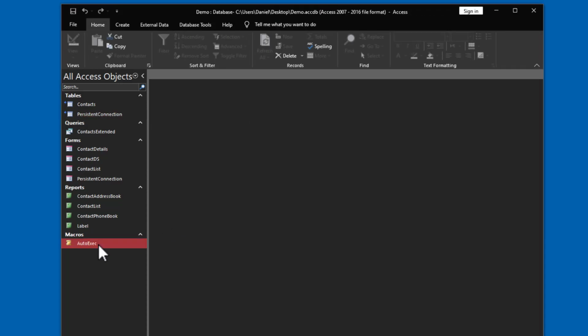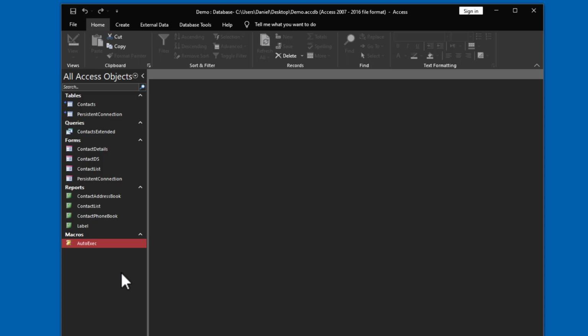And if you're not familiar with autoexec, an autoexec macro is automatically executed. That's what it stands for. So when the database is opened, as long as the content is active, so it has to be in a trusted location or be a trusted document, but as long as that's set up properly, and if you don't know how to do that, look at my other video. I'll include a link for it below. But when you open the database, that macro gets run. So what happens? We open the database, that macro runs, and that macro tells it run code.